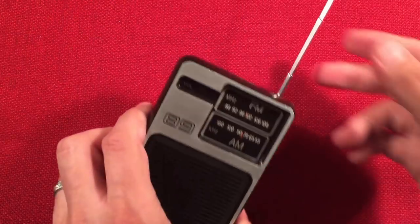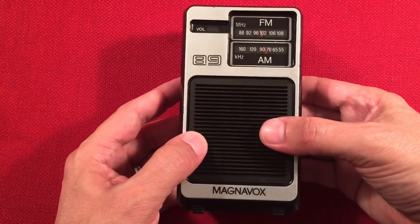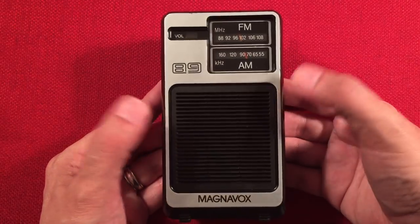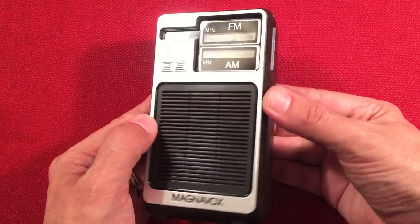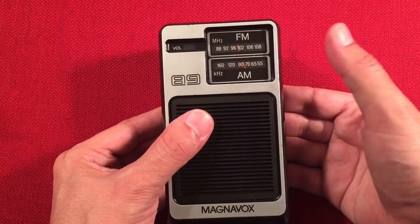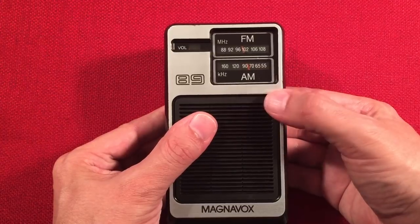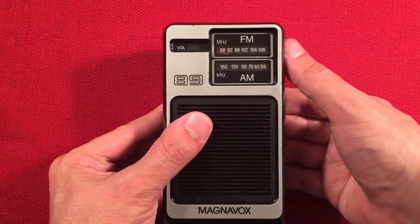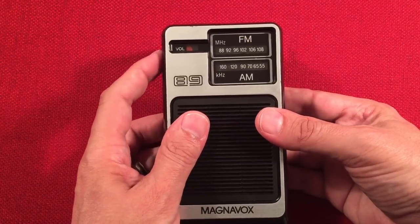So we're going to go to the AM band and see how that does. During the day the AM was pretty good. The problem with this radio is I think it was quiet from the beginning. I went through and replaced a capacitor or two just to brighten it up a little bit. It helped a little, but I think it was originally just a quiet radio on the AM. I was able to get some good stations during the day — all my locals, nice and clear, and some semi-locals coming in nice and clear too.